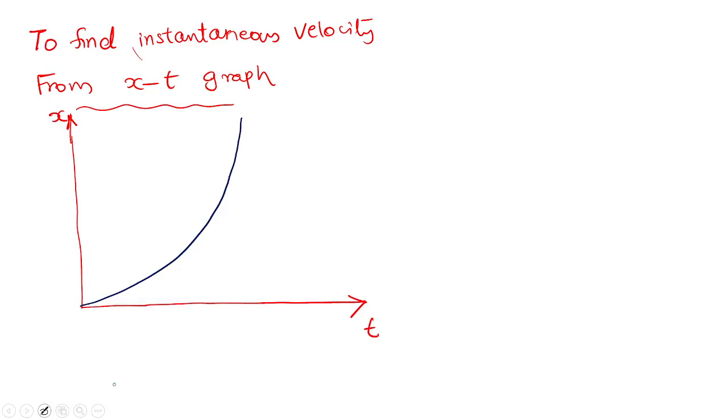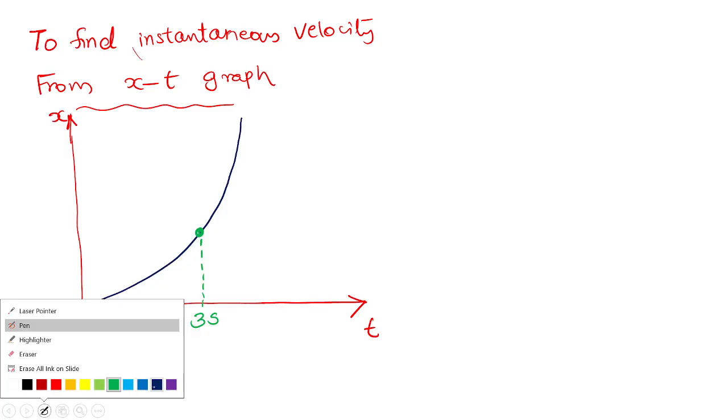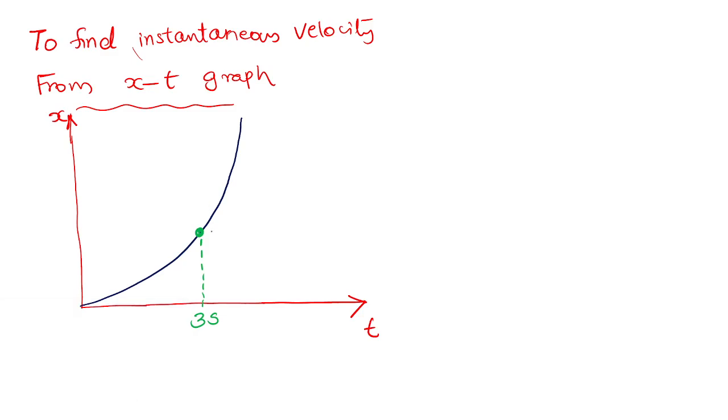I will discuss. Listen. For example, when time equal to say 3 seconds, just an example, okay? When time equal to 3 seconds, what is the velocity of the moving body? I want to find it. Or when time equal to 4 seconds, what is the velocity at that time? To find the velocity at a given time, the mathematical method is, I will tell you, the method is, yes, you have to draw a tangent.